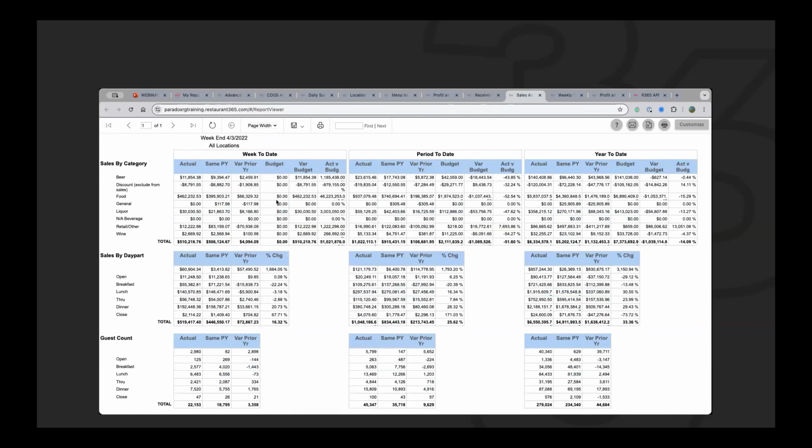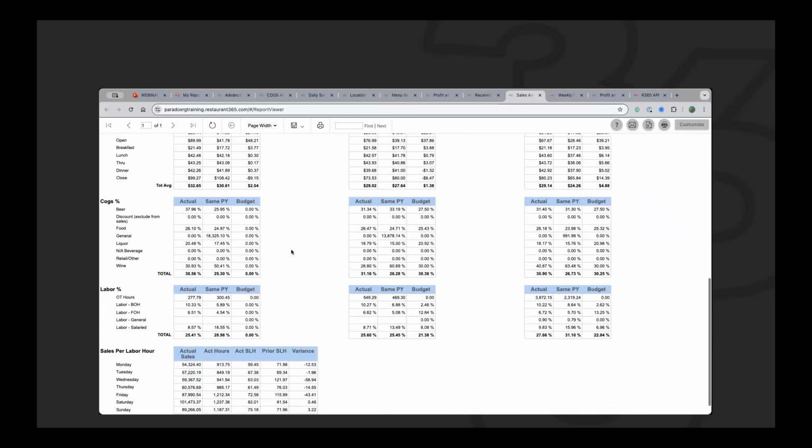Again, these are going to be based on budgets. So you'll notice the weekly, that means this database is not budgeting weekly. They're only budgeting by period. So we can only give them budget data from period and year to date. We do allow for weekly budgets. So if you want this report to populate with weekly budget data, then we will need to get a weekly budget in there to populate those columns. But this is just a nice quick snapshot of exactly what it's called. It's your sales and your prime costs, your labor, and we give you a little SPLH down at the bottom as well.